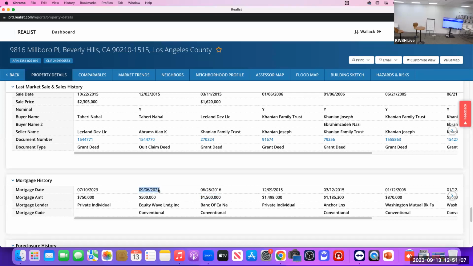Okay, now I see in September 2022, there was a $500,000 loan taken that does not pay off $1.5 million. So either they paid off $1 million and borrowed $500,000, or they took a home equity line of credit for $500,000, or a second. I'm guessing it's a second. So now they are $2 million owed on this property. This $750,000 came from a private individual, which I'm guessing, only guessing, paid off this $500,000. They still owe this $1.5 million and the $750,000. I think they're in this property now for $2.25 million. That's my guess. Uneducated guess. Okay, $2.25 million.